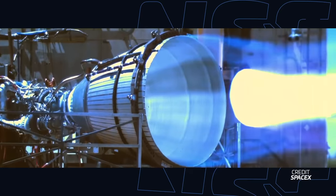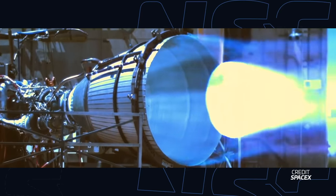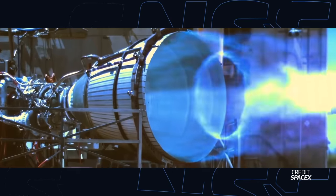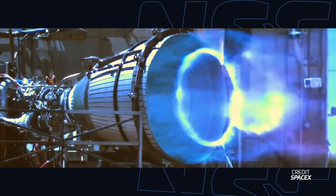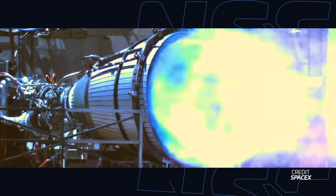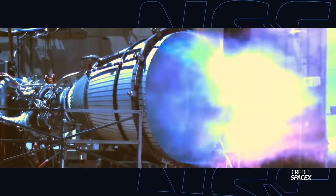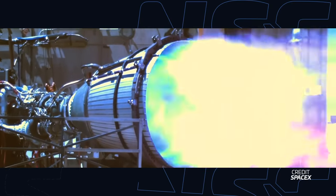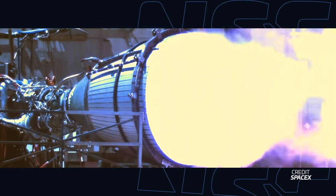In the video, the engine is in the process of shutting down. Take a look at the rings that form and travel inside of the nozzle as it ramps down in power. These rings show up due to a phenomenon known as flow separation. This flow separation occurs when the atmospheric pressure tries to squish the exhaust after it exits the engine nozzle. As the engine ramps down in power, the pressure of the exhaust also goes down, and then the air starts winning and tries to force itself into the nozzle, creating oscillations and rings within the exhaust.